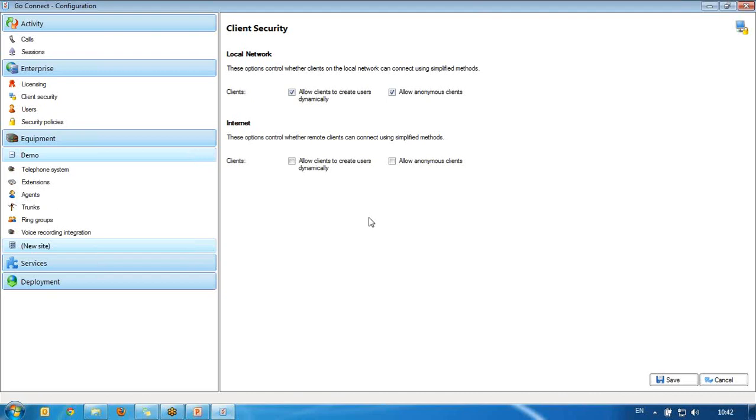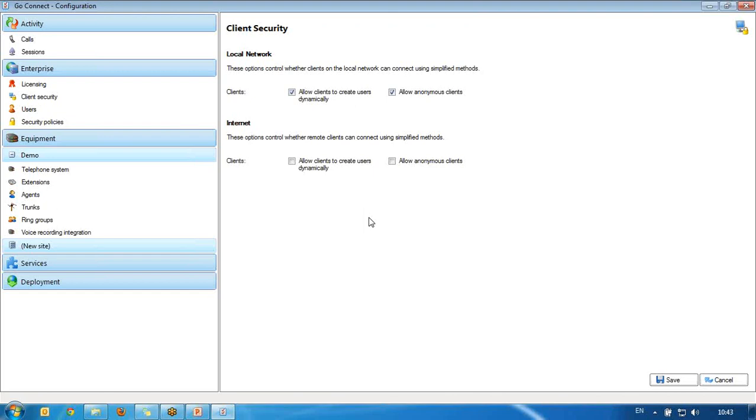All they're going to be doing is using the call control against the particular device extension handset they're trying to use. Now, those connection or credential options have always been in place, but recently it's been decided that some particular sites may want to keep control over how users connect. It could be that they've got a very large workforce, and rather than allowing anyone that has the GoConnect software installed on their machine to connect, they want to pick and choose who can do it.